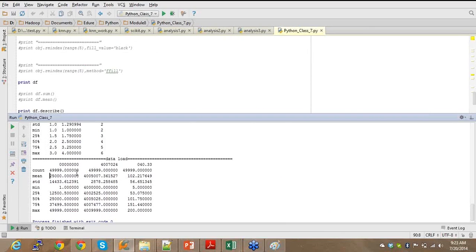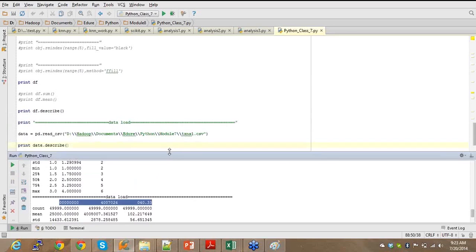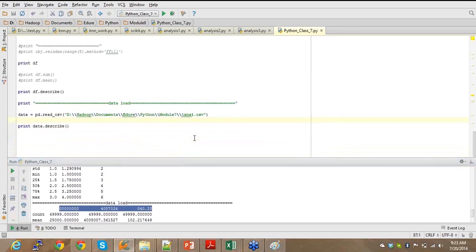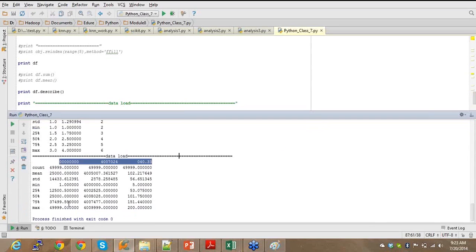It gave mean, standard deviation, maximum, etc. My data did not have a header, so the first record it took as the column names, right? That's how you are able to process data in Python. It's extremely powerful. You just have to have data in your Excel sheet, and you can apply one of these packages so that you can get one of these results.